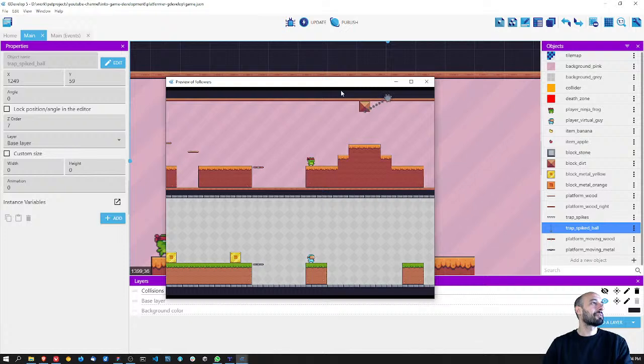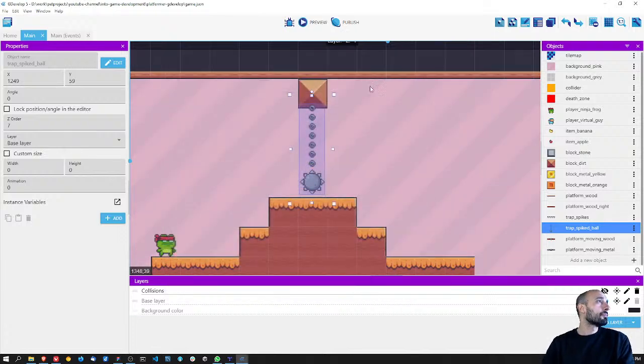You see that it's not covered by the frame, and this is probably because I have the frame on the base layer. It's the Z order of the frame probably, but the frame is part of the tile map. Oh, so probably I need to draw this frame on a different tile map on the top layer, so the spike ball would be beneath that layer. But I don't know, whatever.